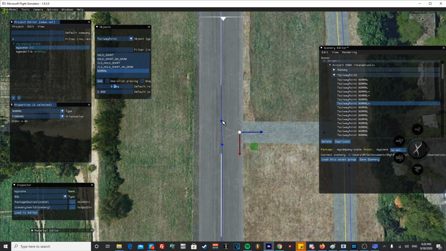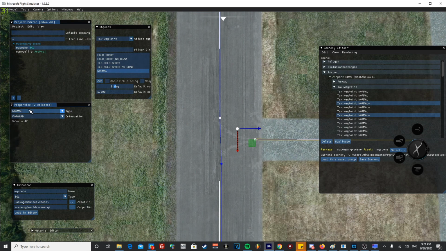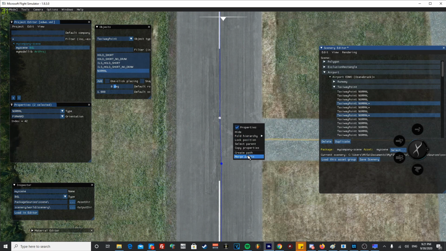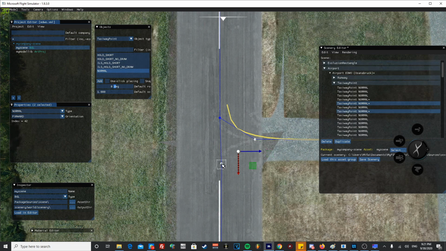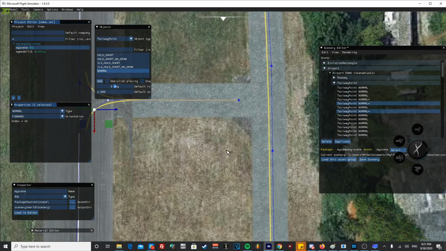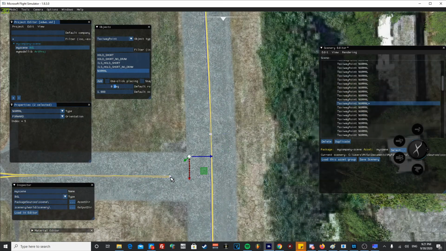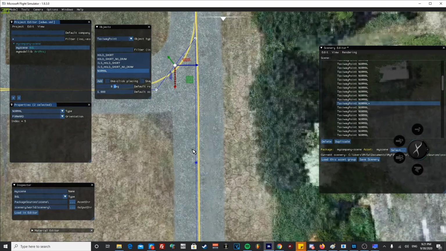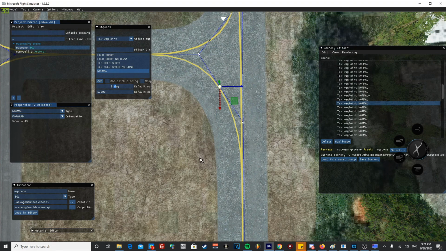If I hold control and click on the other point, if it allows me, here you go, 2 is selected, right click and create path, and then the same here, click here and double click here, create path, and the same for the other 2 points here. I'm gonna click here and create path, and the same here, click here and then click here, create path.